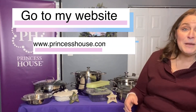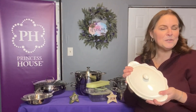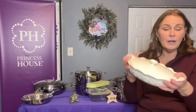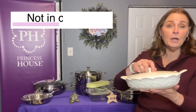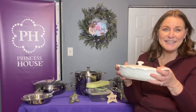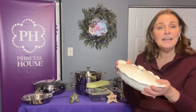While I'm talking about Marbella, let me show you what else is on sale. This is another item that's not in the catalog anymore — a lot of times when they have leftovers they'll put them on sale for a short time. This is the one-quart covered casserole. Marbella is stoneware, so it's oven safe up to 400 degrees — you can cook in it and bring it right to the table. Stoneware keeps hot foods hot and cold foods cold. This is on sale for $39.95.